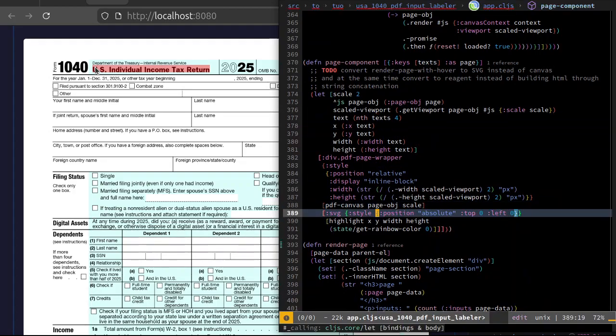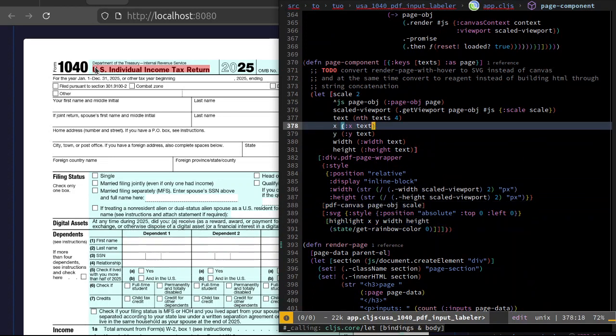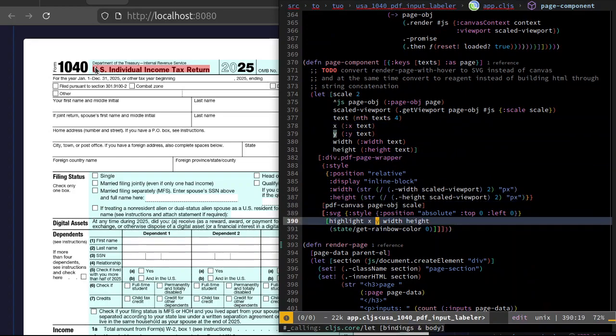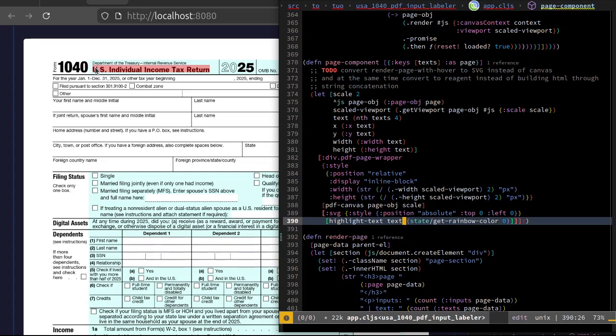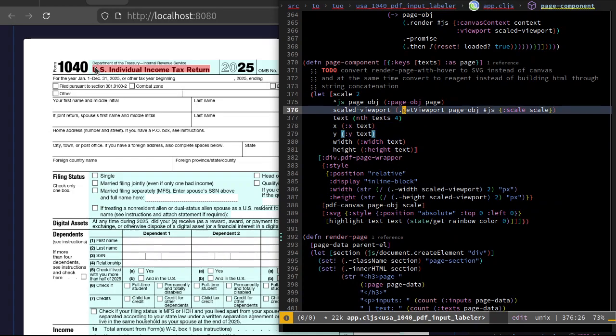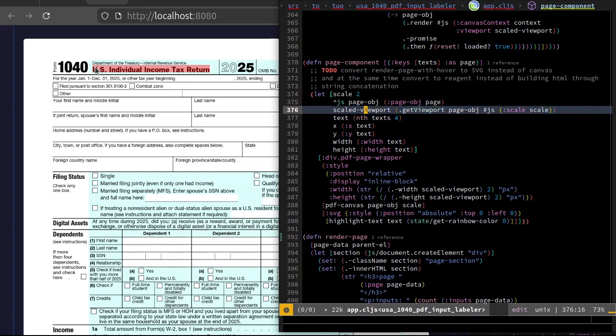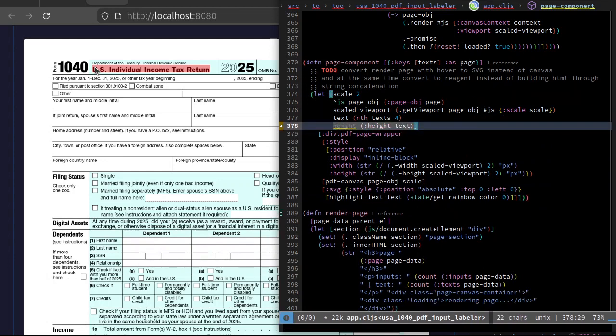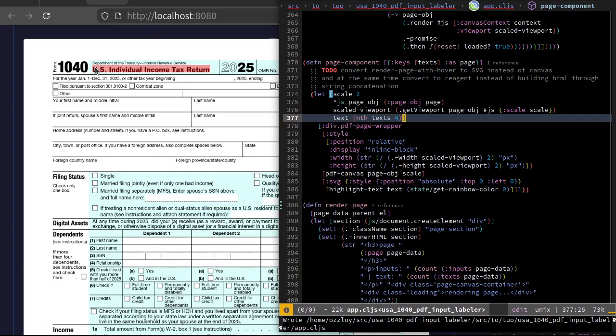Okay, so if I put a text in, I should be able to here do highlight text, text, and then I don't need to put all of these things, and I can have a color, and then I don't actually need to put those here. Highlight text. Okay.